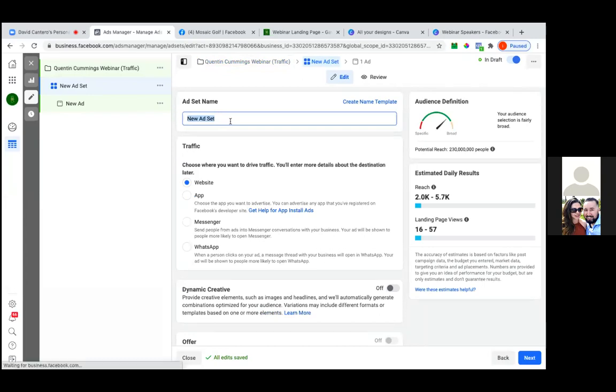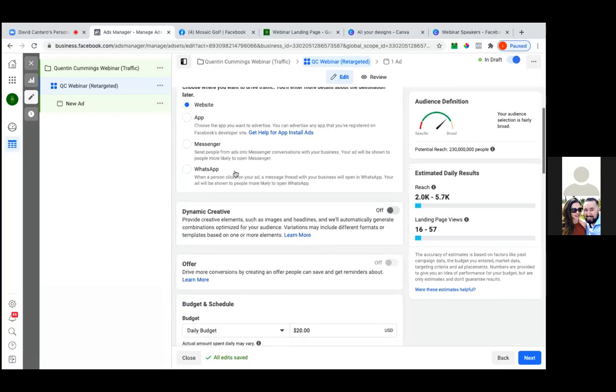Okay, and just name it at the top. What do you usually use for the name on this one? Same thing? Well, in the second tab, which is this ad set title, I normally name it like whatever helps you identify it when you're looking at the dashboard. So whether it's the city you're going to target, or the country, or the demographics you're targeting, the gender, whatever is going to help you know what ad this is when you're looking at it on the dashboard side. So yeah, retargeted. Perfect. Retargeted.